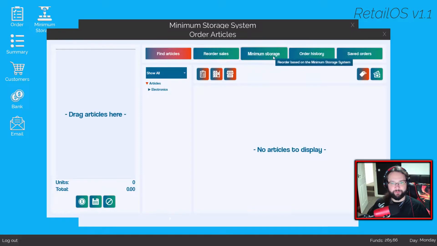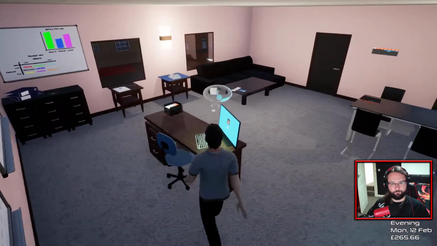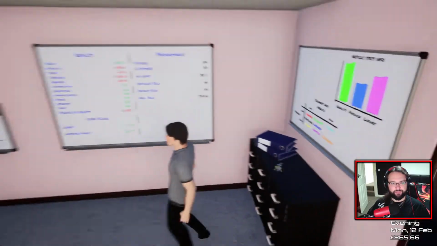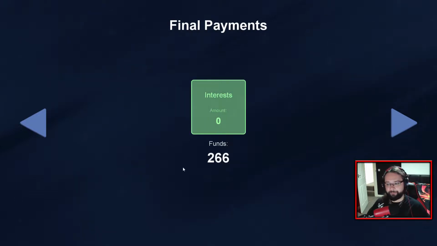So if I then go to orders and minimum storage. Yeah, they're all the things we turned off. It's fine. Let's just save before we get in here and go. You've got to think, how much did we just spend on shelving? We spent like $7,000 there on shelving. Yeah, I'm not concerned. We'll be absolutely fine.